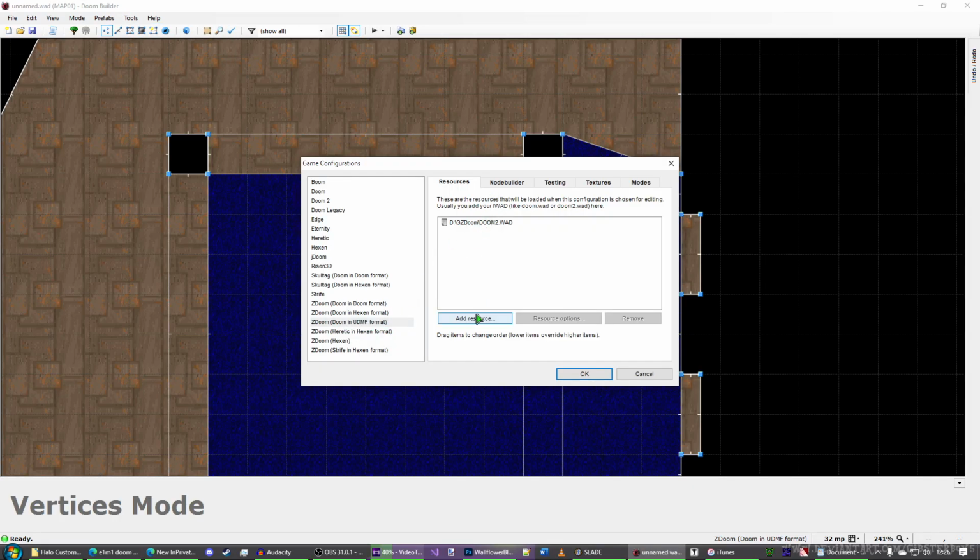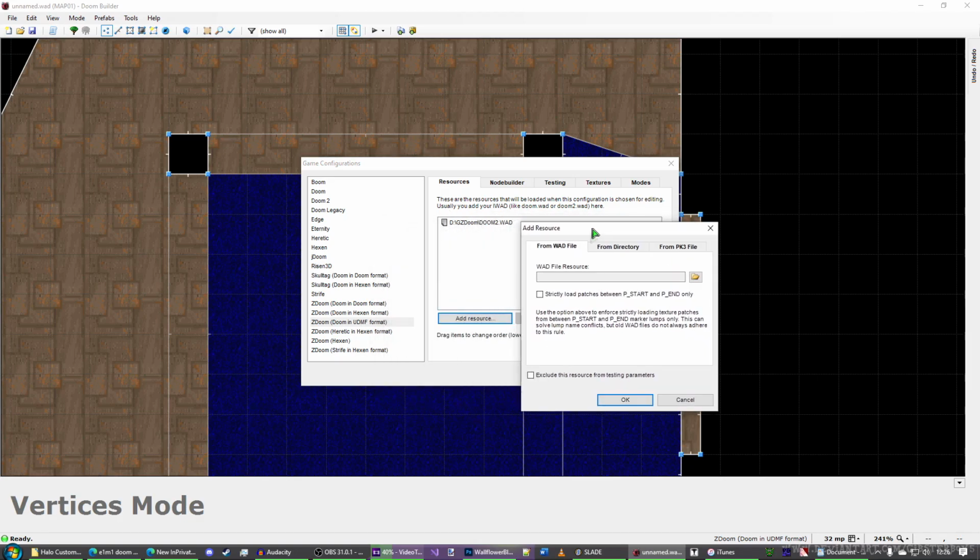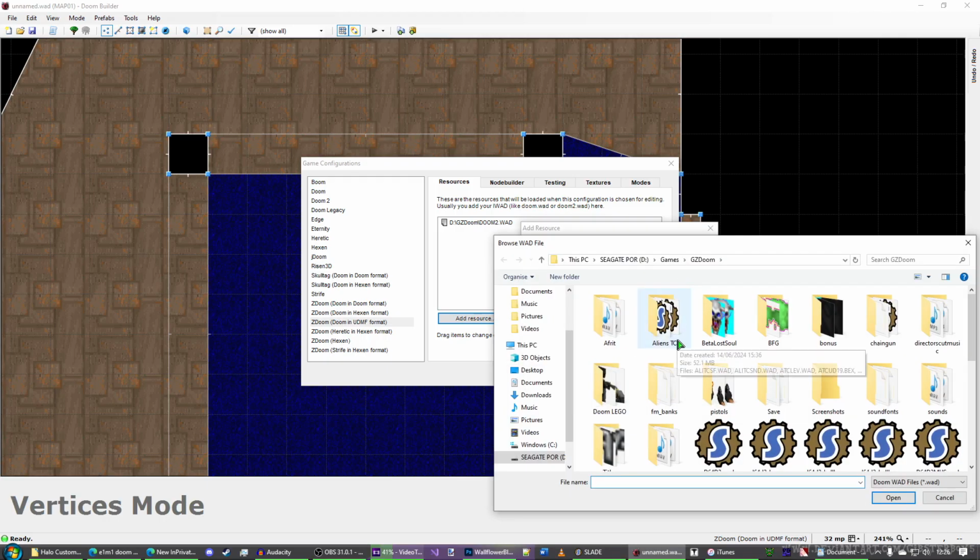And I forgot to point out as well, I'm doing this in UDMF format because it's easier for me to work with. And for those who don't know, UDMF stands for Universal Doom Map Format, and it's the same map format that was used in the PlayStation 1 port of the original Doom. Well, I say the original Doom, but Doom 2 is involved as well.